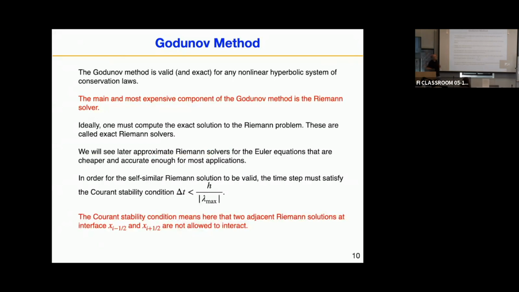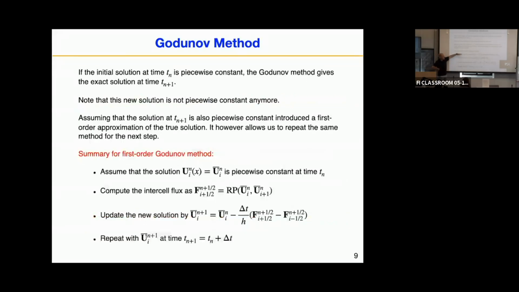Sorry, what does it mean up there, valid and exact? Just because we do keep talking about approximations, what does exact mean here? So exact means that if you start with piecewise constant, all these are exact. There is no approximation. The only approximation is to assume that it's piecewise constant. All the rest is exact. That's the power of the good enough method. And of course, the weakness of the good enough method is that it's piecewise constant.